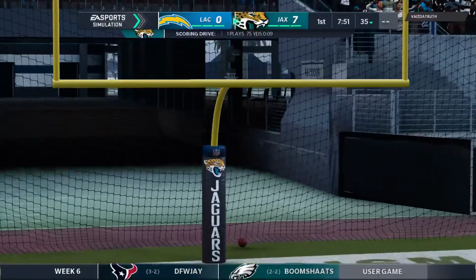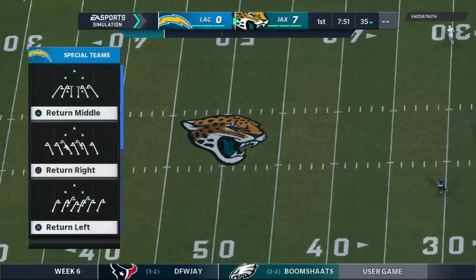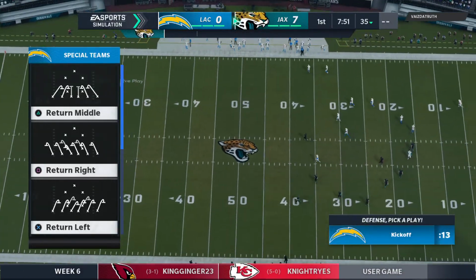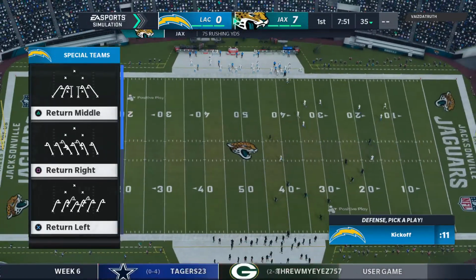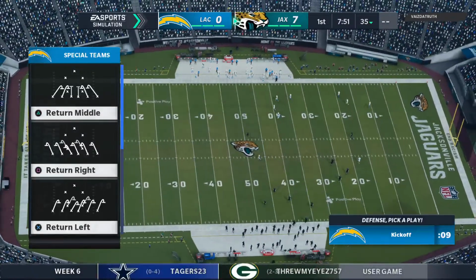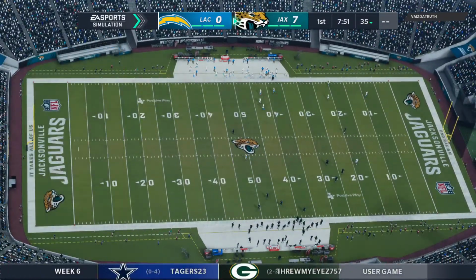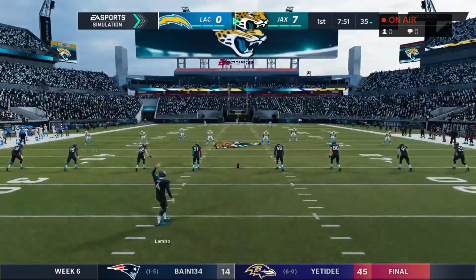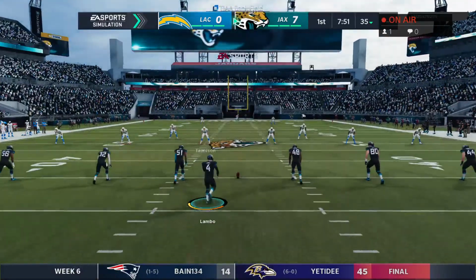Wow, first play of the game, CD, 75 yards. These people haven't even filed in yet from the tailgate lots. Everyone talks about starting out fast. Everyone talks about getting explosive-type plays. That was absolutely a thunderbolt. And on the defensive side, he spent all week scheming, all week preparing, and it seems like it goes right out the window.